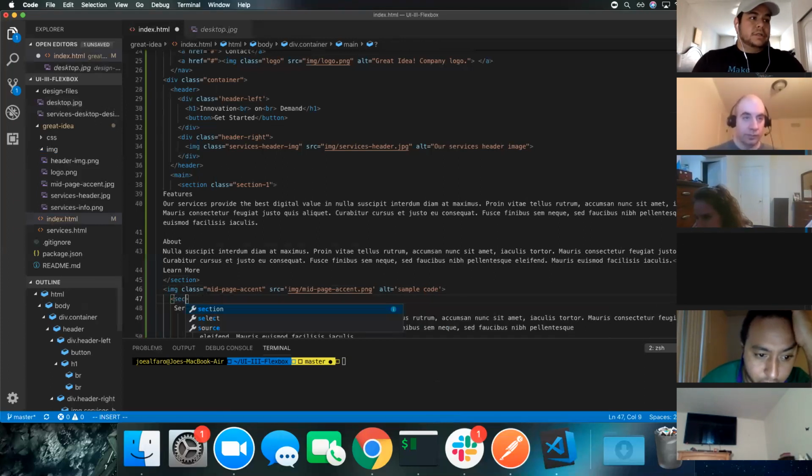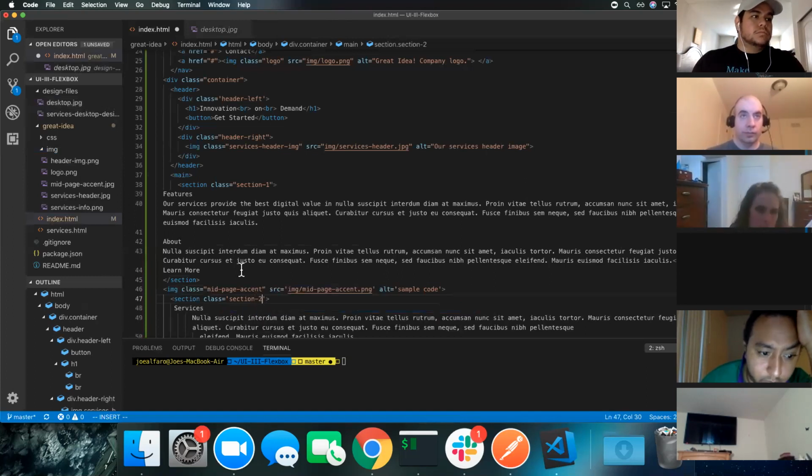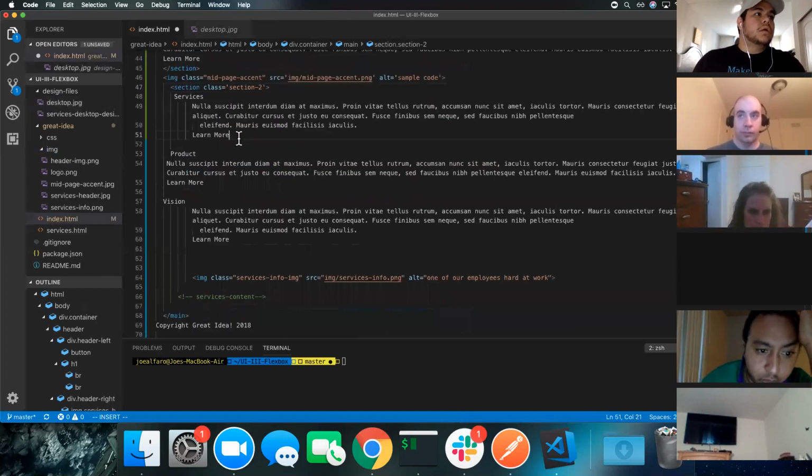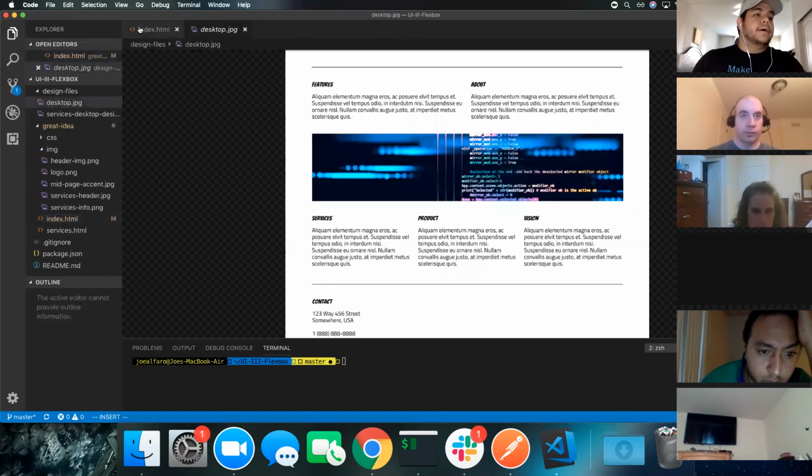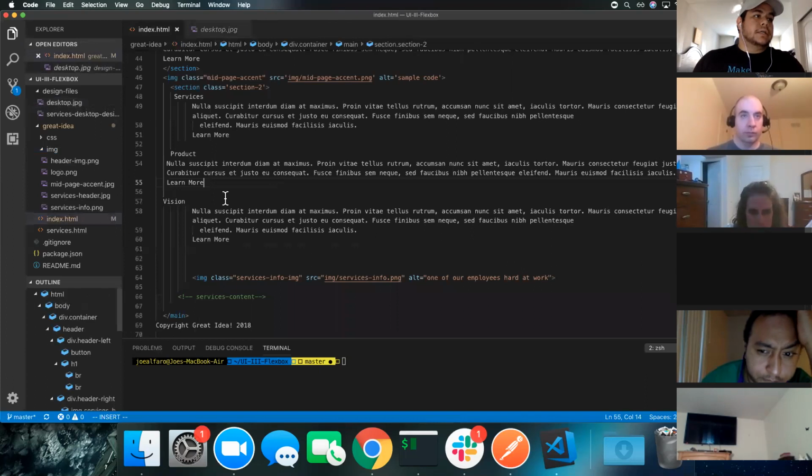And then we're going to split up into another section. We're going to call this one section 2. How many did section 2 have? All 3 of them? Yeah, all 3. And then the last one, contact, had the 1.